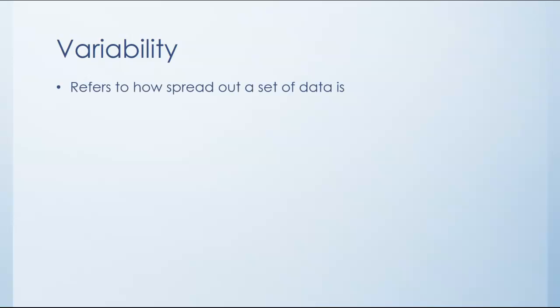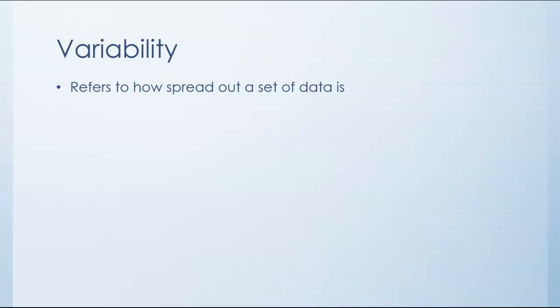And when we talk about spread out, we usually refer to a lot of that with standard deviation, which we'll talk about how to calculate later on in a different video. But what that does is it tells us that the smaller the variability, the more compact the data is around the mean. And then the larger the variability, or the larger the range, or the interquartile range, or the standard deviation, whichever variability measure we're using, the larger that number is, the more spread out the data is compared to the mean.